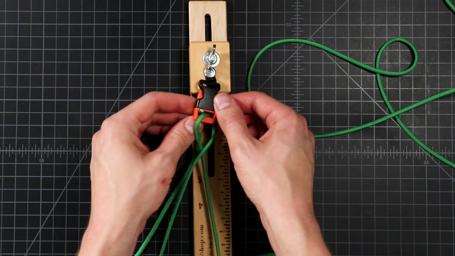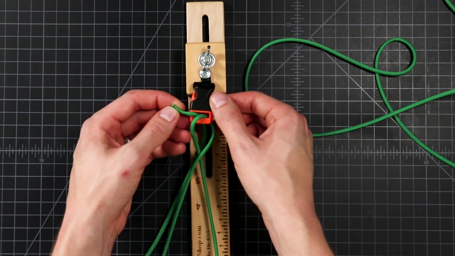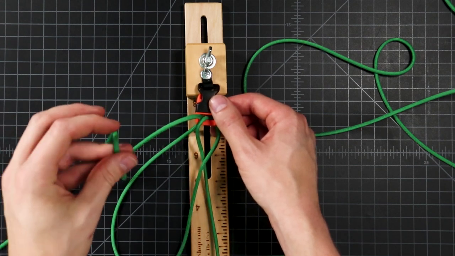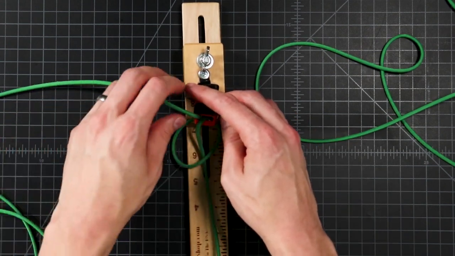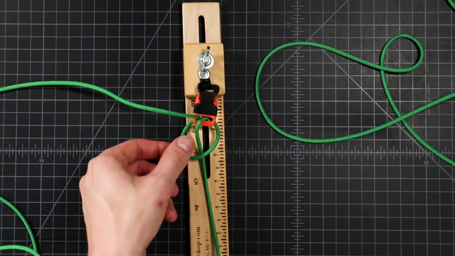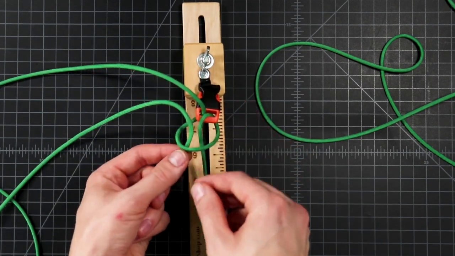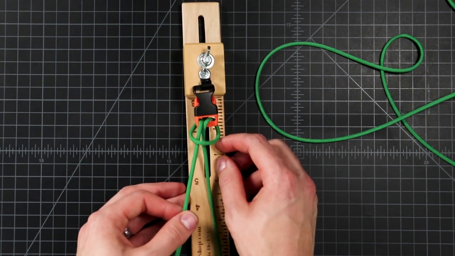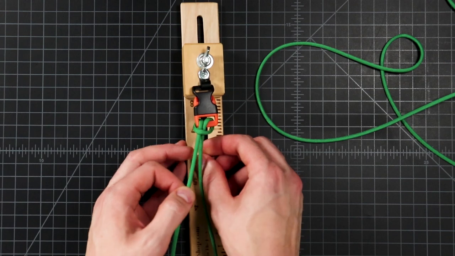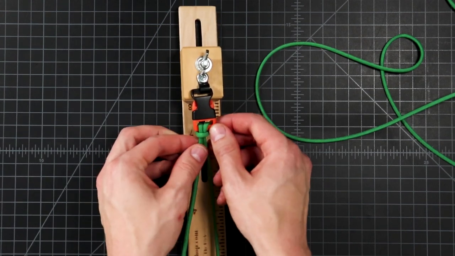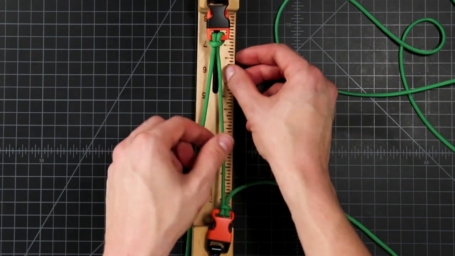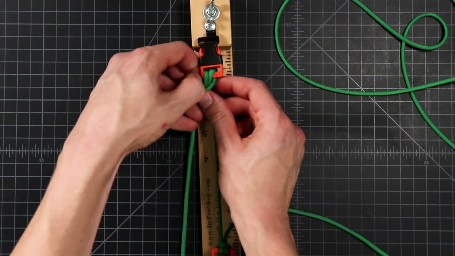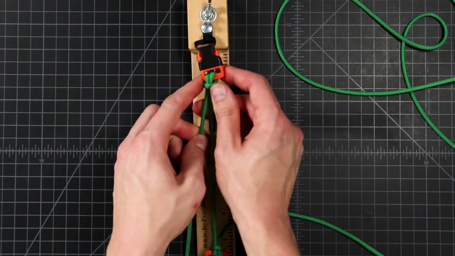Now find your end and bring it up through the buckle to the left of the first cord. Cinch your loop down and then feed the end once more through the loop and then tighten that down pulling on this end. And there's the cow's hitch. Now I've got a little bit of slack here so I need to feed the end through to keep that tight so that my bracelet doesn't end up too big.